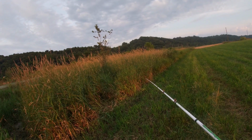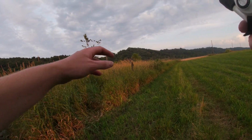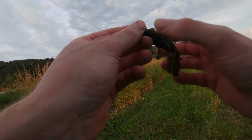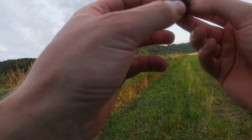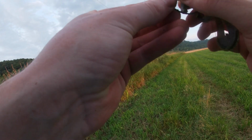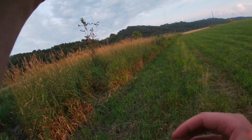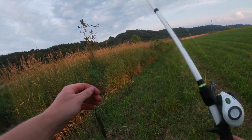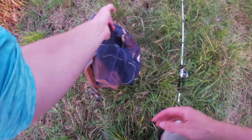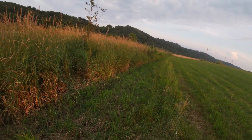All right, we're gonna do one more spot and then I'm gonna call it a night. We've got a lot of footage and yeah, I think we got plenty of fish, nothing crazy. I got one good one really. One solid bass, the rest, meh. Still, I'd rather catch them than nothing. So there is that at least. But let's get one more spot in here. We'll find one last spot and call it a night.